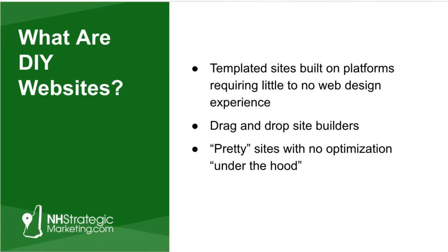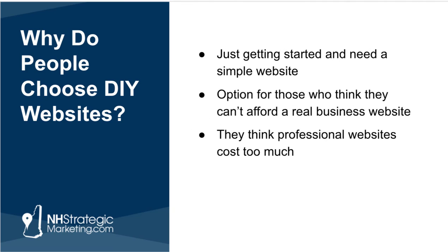But pretty sites that don't rank well, and are missing what they need under the hood, are not going to help your business out. I use this analogy all the time: you could have a beautiful car that from the outside looks great. It's got a nice paint job on it, put some nice rims on it. But if you open up under the hood of the car and there's no engine, that car is not going anywhere. The same thing is true of a website, okay? And that's one of my biggest gripes with some of these DIY website platforms, is they typically don't rank well in Google, okay?